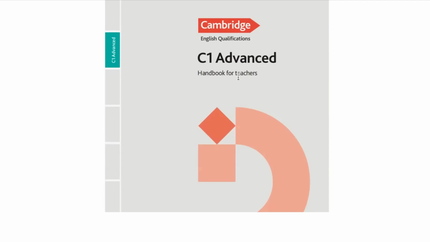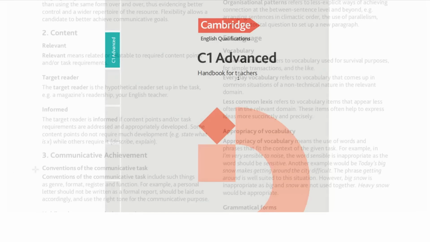If you don't have this for your preparation, I would suggest that you get a copy. It's freely available from the Cambridge English Assessment website. There's a lot of information here, not just about the writing, but all the other aspects of the exam. I would definitely suggest that you obtain a copy. So let's go to the writing assessment part, and look at the scoring, and then we'll look at the scoring criteria and our report.